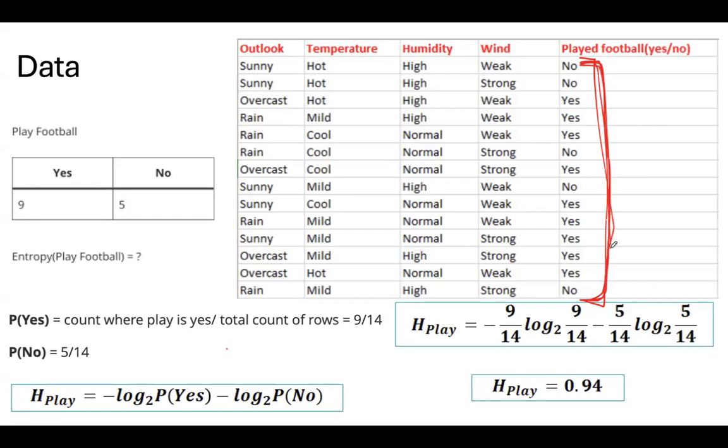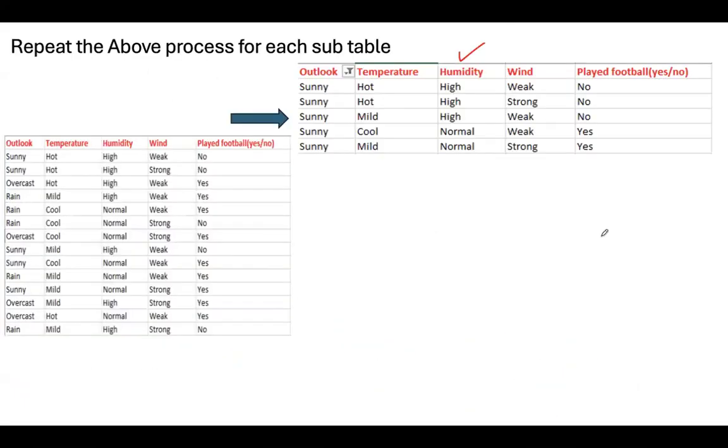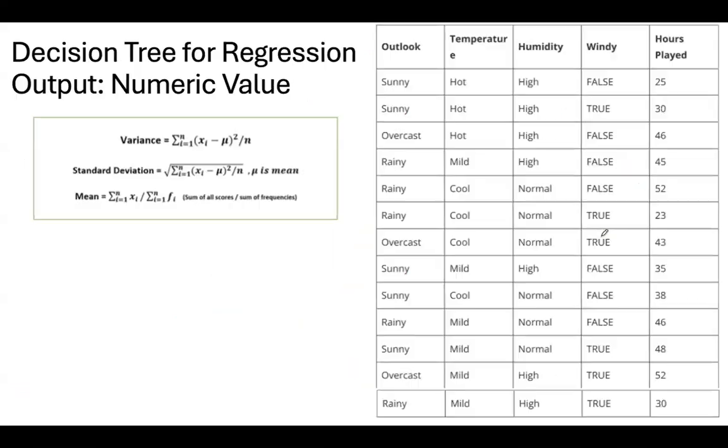It's not a numeric variable. So what happens if I've got a numeric variable? If I want to develop a decision tree for numeric variables, let me give you an example. What if I want to develop a decision tree for this? Here I've got no yes and no. I've got numbers here. This is hours of play. So what shall I do now? Any ideas? What shall we do now?